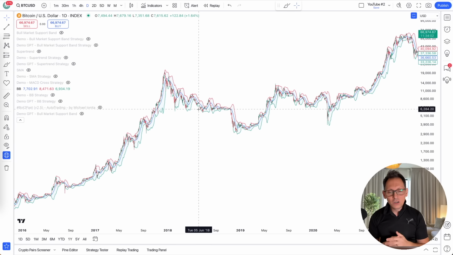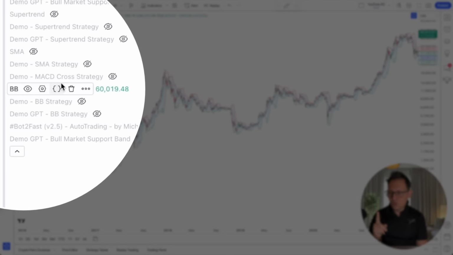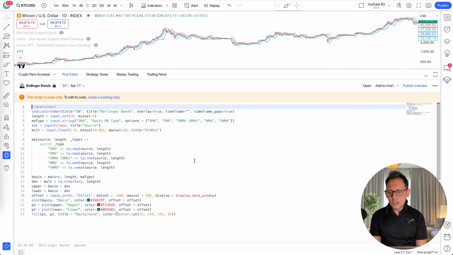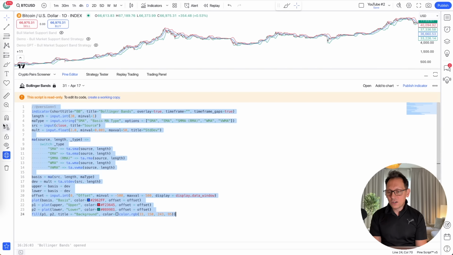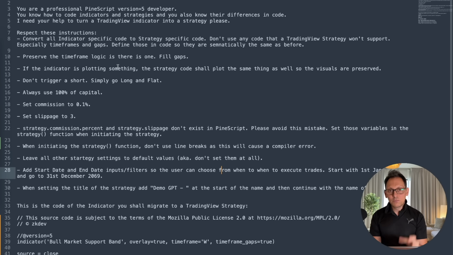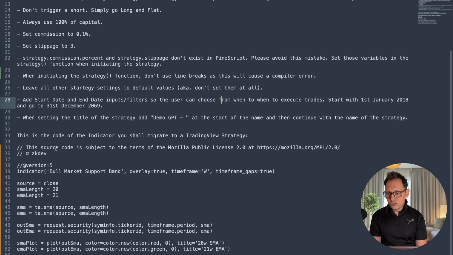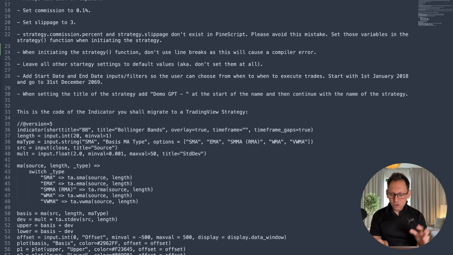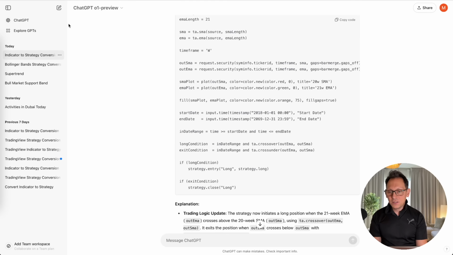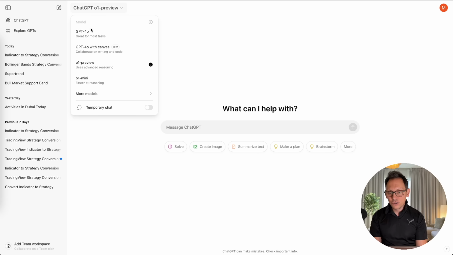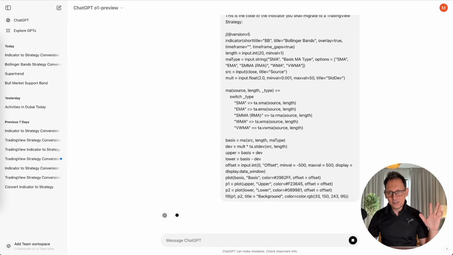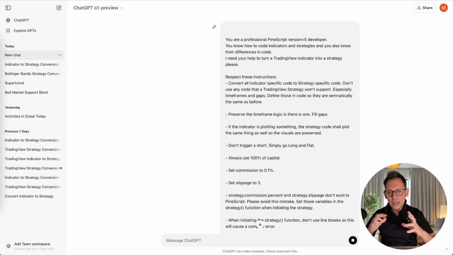Does it have a high drawdown? All of this stuff. Okay, the same as before, we go here with the mouse, we click on the source code. I will make this larger. I will just copy the whole indicator. I will go to our prompt and I will make sure to delete the previous code here and put the new code. Copy the whole thing again, go to ChatGPT, open a new chat, make sure you are on the O1 preview and put the whole prompt in there, click enter and get a coffee while it is thinking.